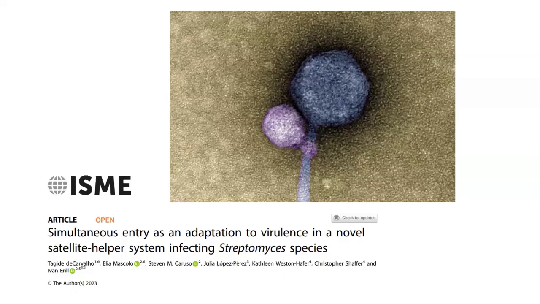So what you see here is you have two phages. You have your helper phage, and then you have the little satellite phage. All right, so I know this paper, it's a cool paper, but I forgot how dense it gets with the genomics. So we are going to go over that and make sure you guys are comfortable with what they were trying to tell you about in this paper.